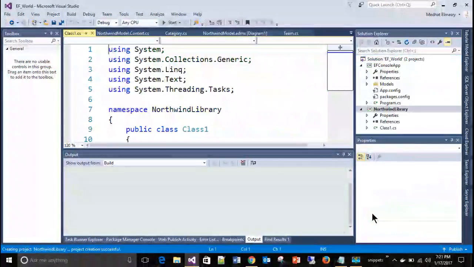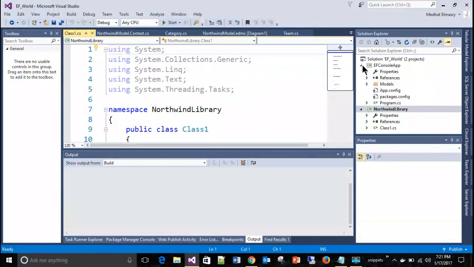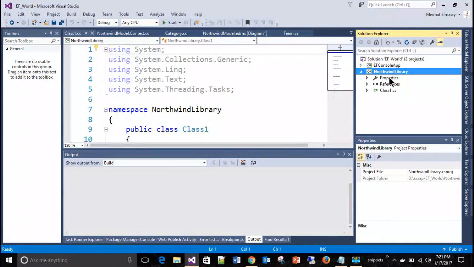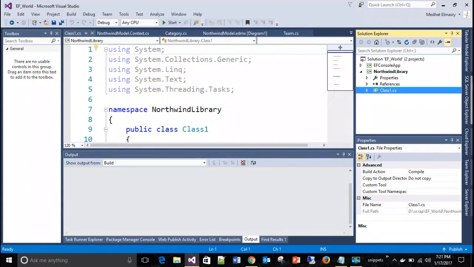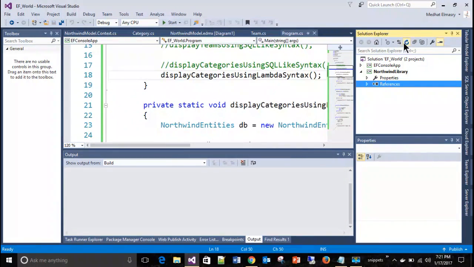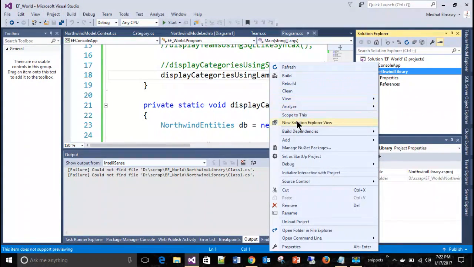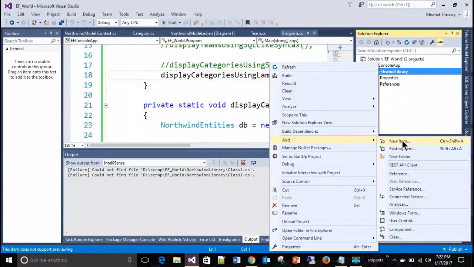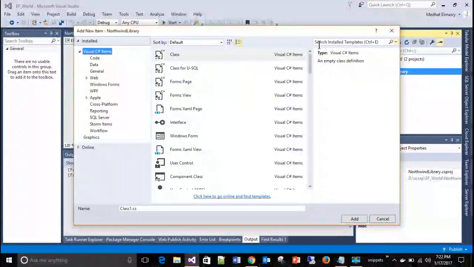Okay, click on OK. Now when I create this, it creates for me a Class1.cs. I don't need that. I'm going to delete it. Now in here I'm going to add the model, just like I did before. I'm going to say add new item, and I'll filter on entity here.